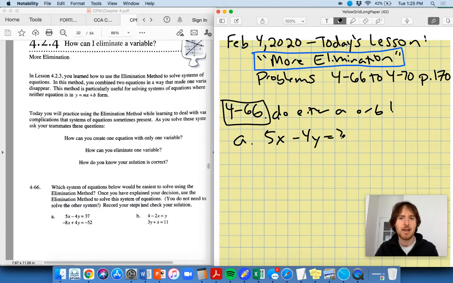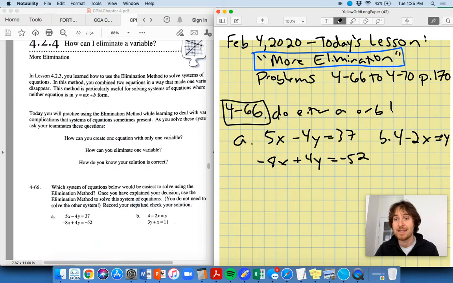What am I noticing as I'm copying down? Well, it's not written in y equals mx plus b form. That's a little hint there. It's written in a different form. You probably already have answered this right now. You're like, Mr. Ford, you don't need to do all this. I got the answer, but we may need to look at it. That might be part of the reason why you're watching this video here. Okay, this isn't in y equals mx plus b form. This actually is. Look, y equals mx plus b form. Ooh, is that good for elimination? I don't know. So anyways, let's see here.